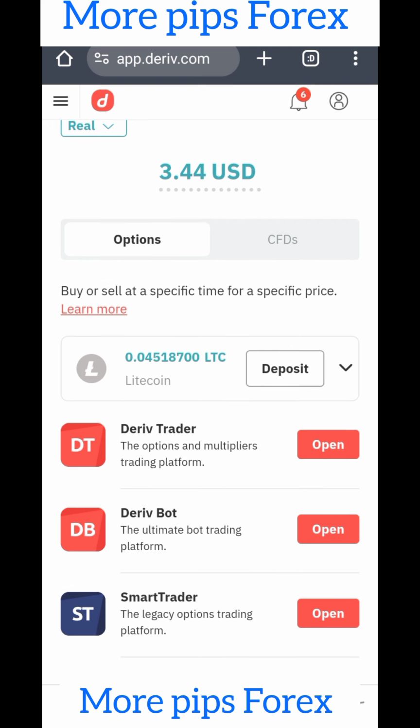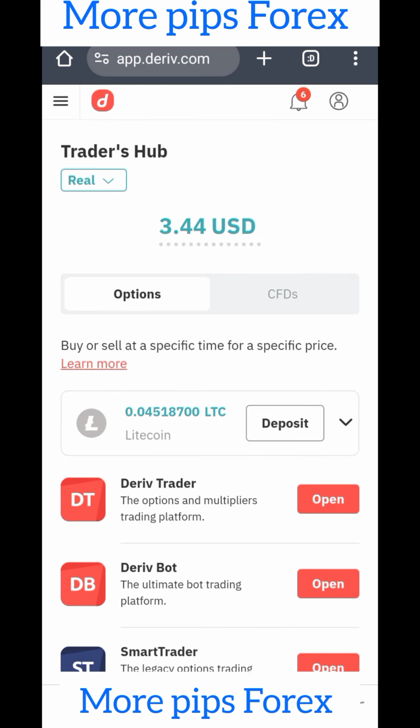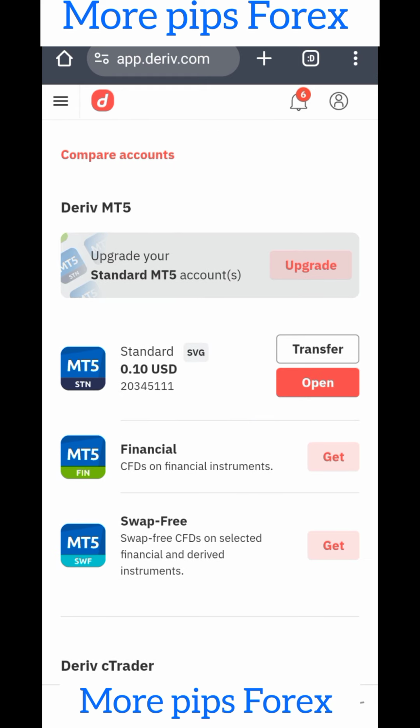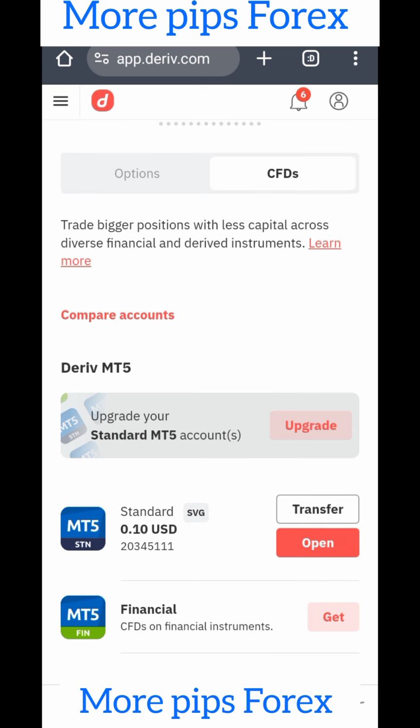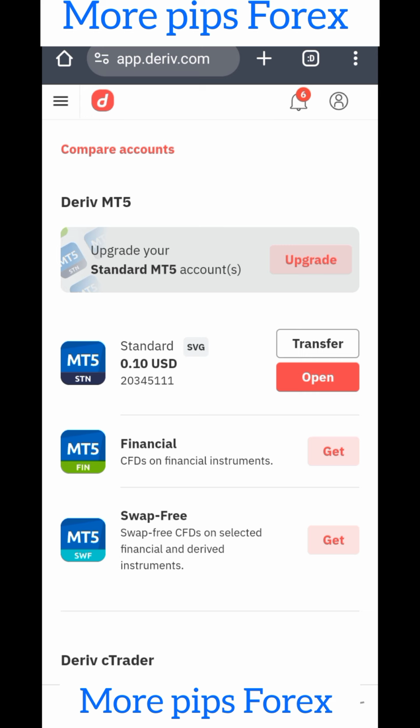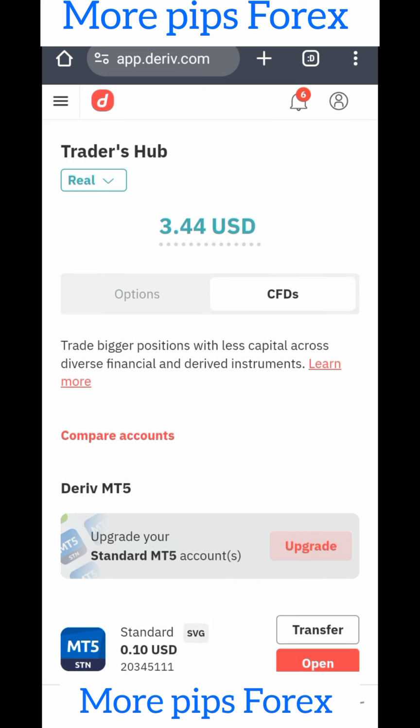So now my responsibility is just to move it to this trading account. This trading account is very low, so I will just move it to the trading account. All right, guys, this is how to actually do the funding on your Deriv account, funding of $1, $2, $3. This is how it is done on the Deriv account. It is very easy, a very simple process, but not all brokers will allow you to do that.